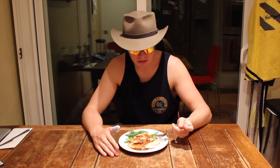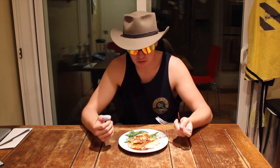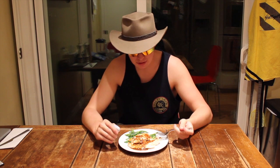Salmon's a little dry. I think I overcooked it a bit. The sauce is perfect though. They were right. No salt or pepper on the salmon directly because the soy sauce and the mustard will pair really nicely with that olive oil to make a perfect combination to go on top of the salmon. Absolutely delicious.